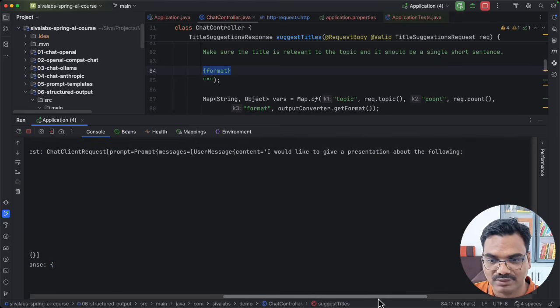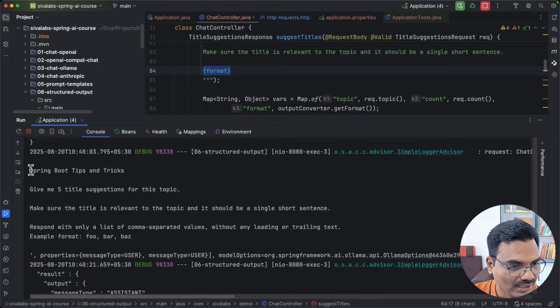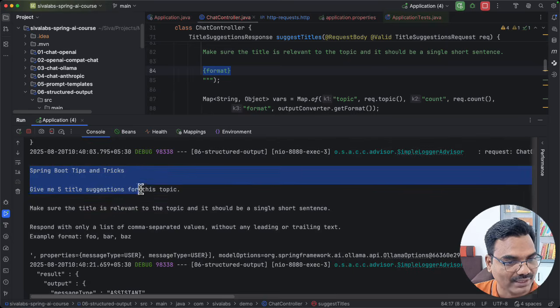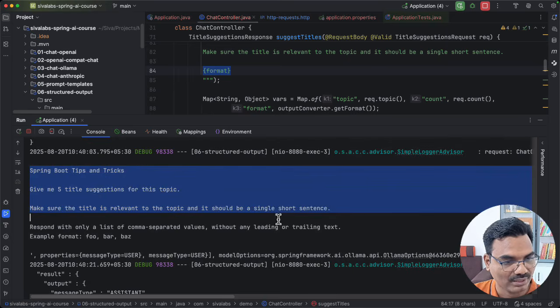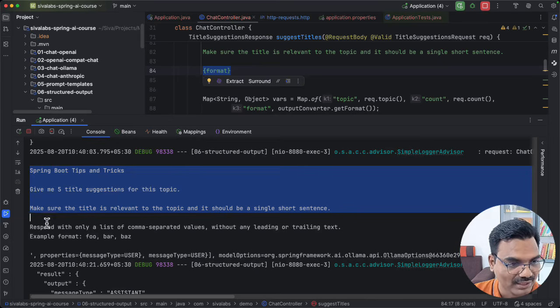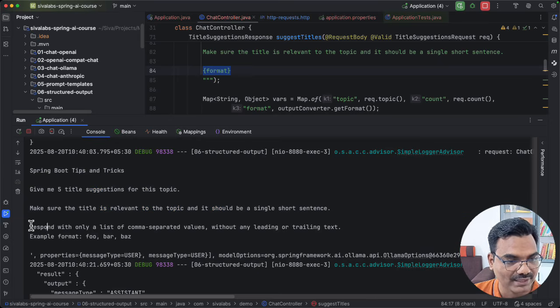I would like to give a presentation about the following, and it replaces the title and count, and make sure the title is relevant to the topic. So whatever we have included up to this point, but in the place of format, here you can see Spring AI replaced that with: respond with only a list of comma separated values without any leading or trailing text. Example format: foo, bar, baz.